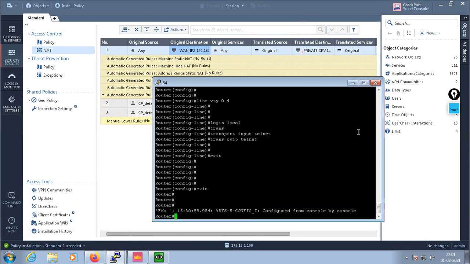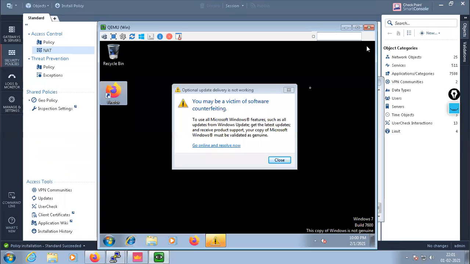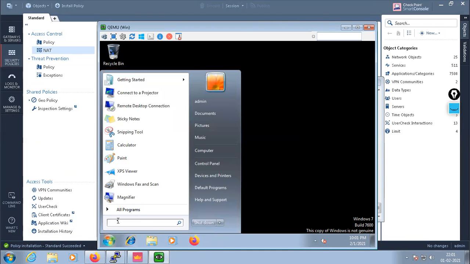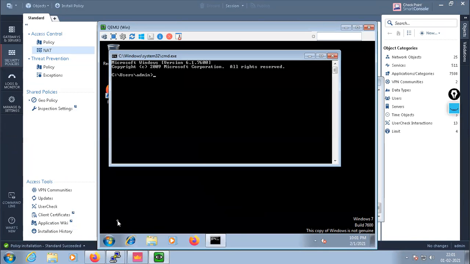It should work. Now let's go to this computer and try to check it out. CMD, telnet 192.168.10.126, it should go.